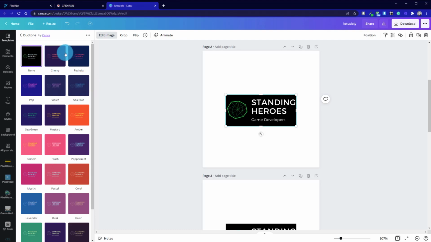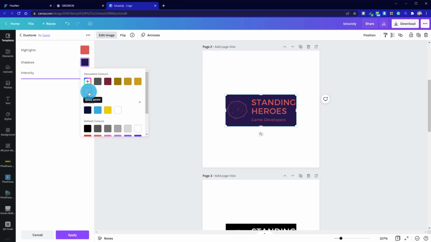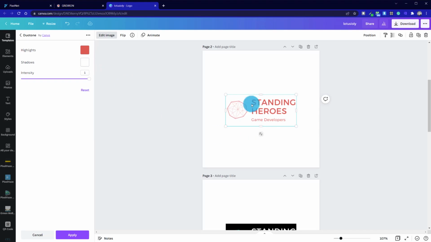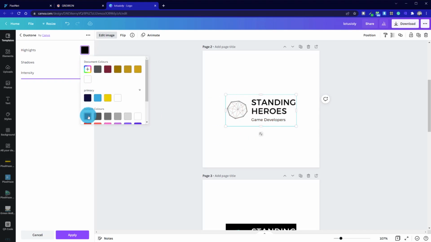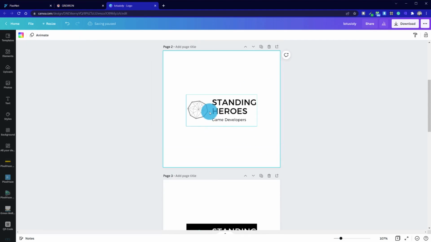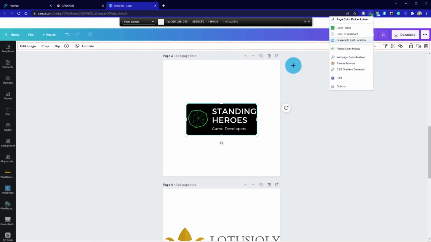It doesn't matter which color option you select, because we're going to change these colors. So the shadows, I'm actually going to take from a darker color to, counterintuitively, go for a white. You can see where I'm going with this. Then black text for the top section. So we're halfway there. We could even leave it at that if you were happy with it, but obviously we want to try, if we can, to get that green color across. So I could use the eyedropper tool to select the color.